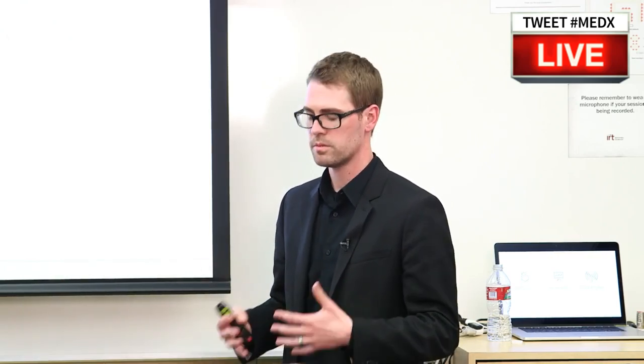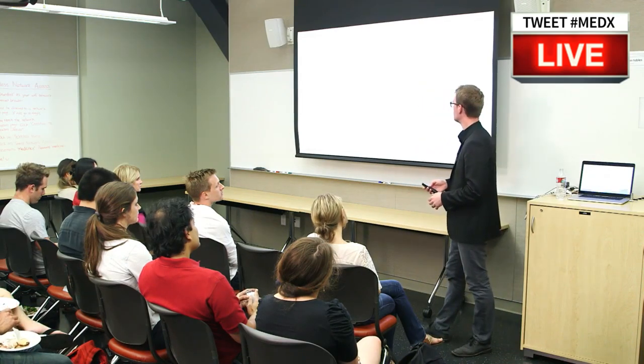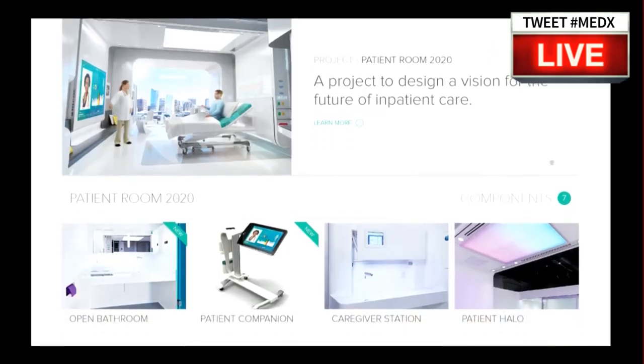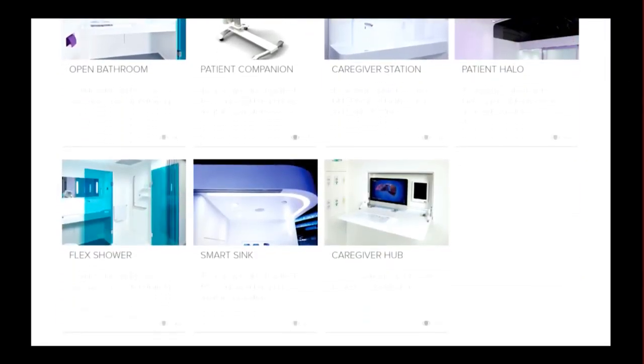I know IDEO is really great at talking about that, but it's true. And I think that for us, this project is just kind of a container, and all of these different parts and pieces fit into that. But it's kind of an evolving story that we see. There's lots of different things we could plug in here.